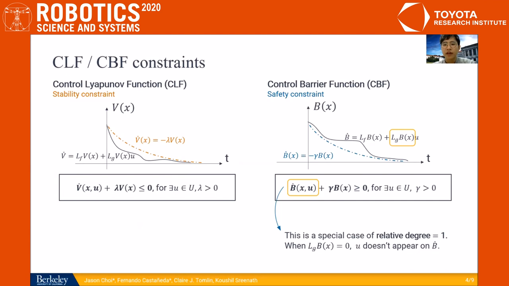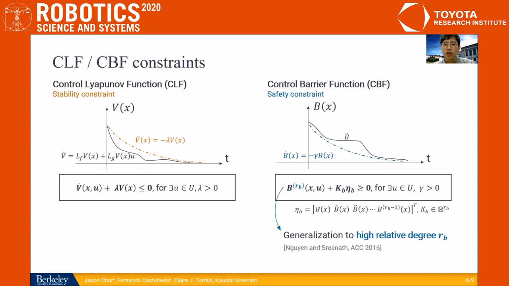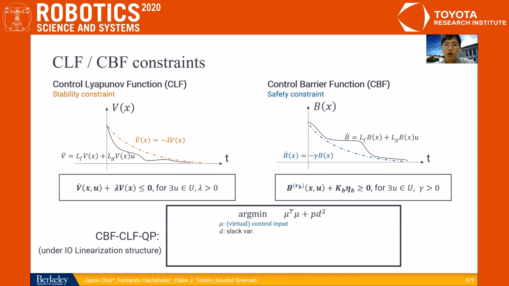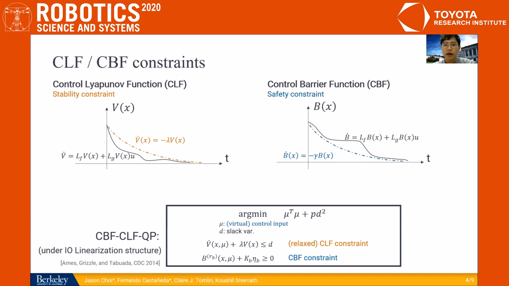However, this formulation of CBF can only be used to enforce safety constraints in which the input appears at the first time derivative, we call this having relative degree 1. For many applications, this formulation is not enough and we need to extend it to higher relative degrees. Here, we can see how the safety constraint looks for a general relative degree Rb. We now integrate these constraints in the min-norm optimization problem. We relax the CLF constraint to give preference to safety over stability in case of conflict. And this is the final form of the min-norm optimization problem, which solves for a virtual control input of a feedback input-output linearization controller.